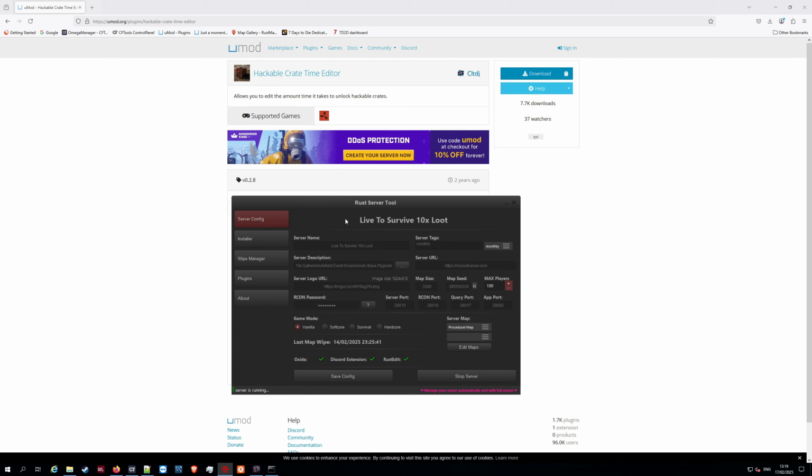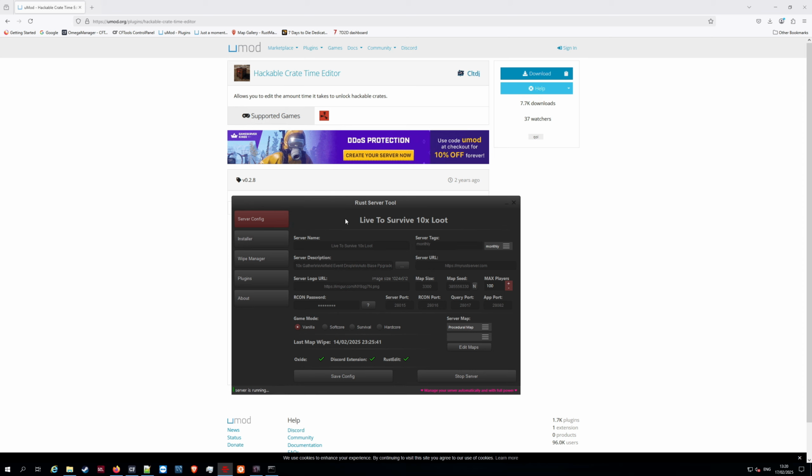Using the old way two years ago, this command worked in the start.bat file. Now, I've not set up a Rust server recently using the old SteamCMD way to install the files, so I can't really comment on what the start.bat file looks like, if it's the same as it was two years ago or if it's totally different.